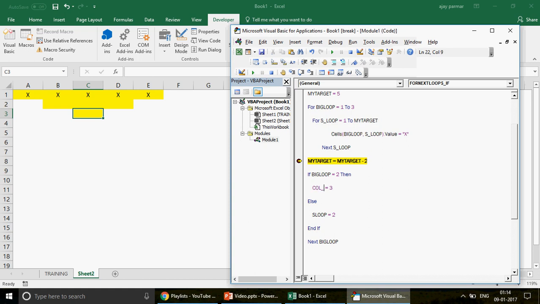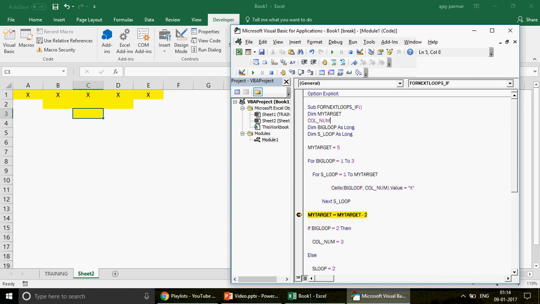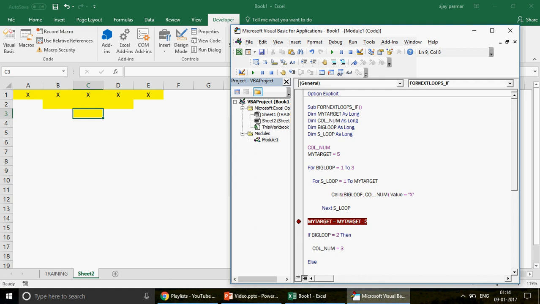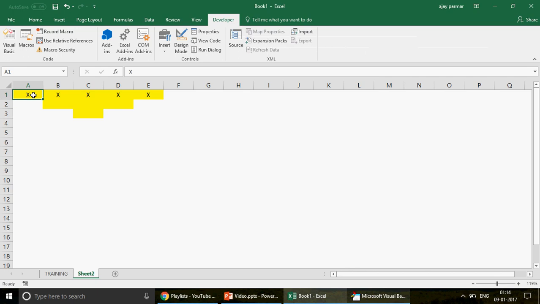So I'm just going to write here a variable called column number. I think that would be the best approach. Let's not use this S loop in this cell. I just create one more variable here, and I write my Dim as column number. To begin with, let's write Long there as well. Now when I'm going to start this column number, I'm going to write that my column number should be equal to 1. It should be 1, isn't it? Because after all, you have to first of all start from column number 1, right?